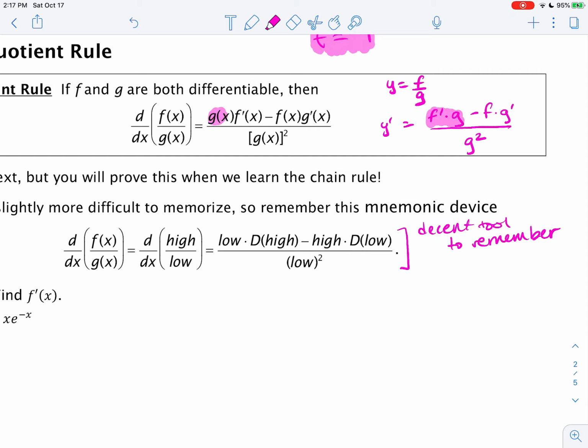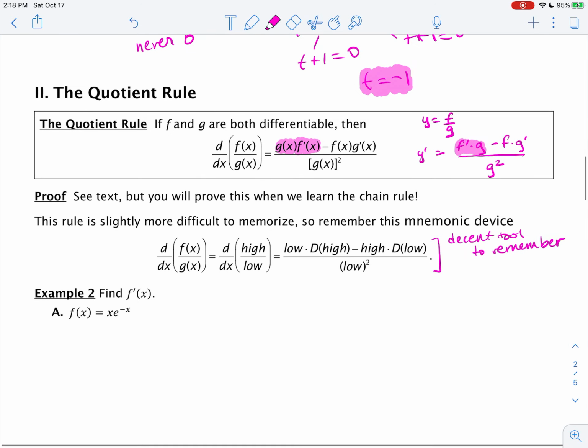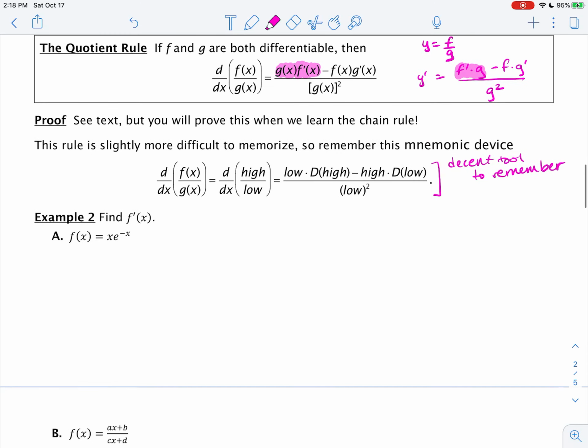Now, in the little tool or mnemonic device that they have here, they just swap spots from what I was saying, right? G times f prime is the same as f prime times g, but in that order, you can use this. The derivative of a quotient is the product of the low times the derivative of the high minus the high times the derivative of the low over the low squared, right? And you can say low d high minus high d low over low squared is a pretty decent thing that many students use to memorize.